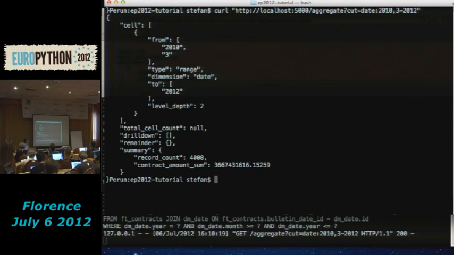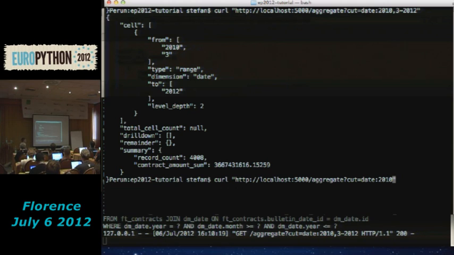Can you show this by month? This is what I'm saying: drill down when you are specifying a range is not specified yet. So this is a little bit of a limitation that needs to be implemented later. It's kind of a rare case, because there is a question of what the next level is going to be if you're doing it this way.